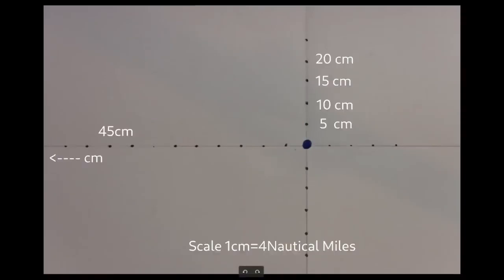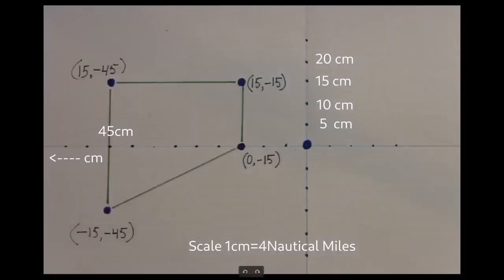Let's assume I discover a whole new continent and I'm going to scale it down on a piece of paper, and I'm also going to scale the distance between the island and my location. This is my location and each dot represents 5 centimeters. So this is 5 centimeters, 10, 15, 20, 25. And I'll start drawing the new continent, and it will look like this. This is the new continent.